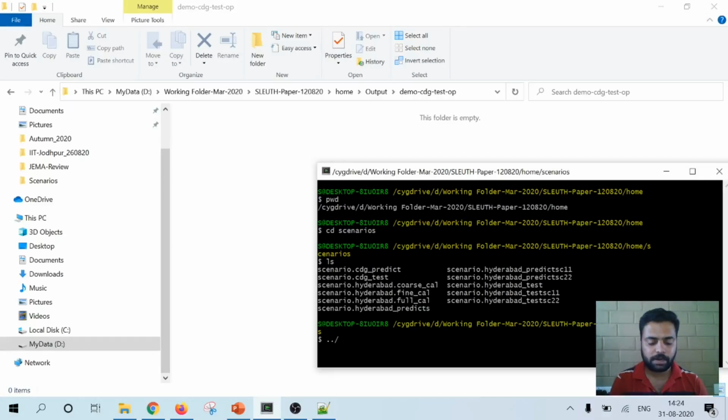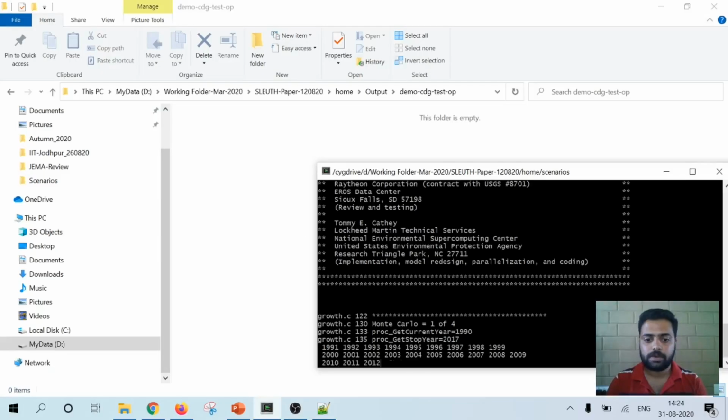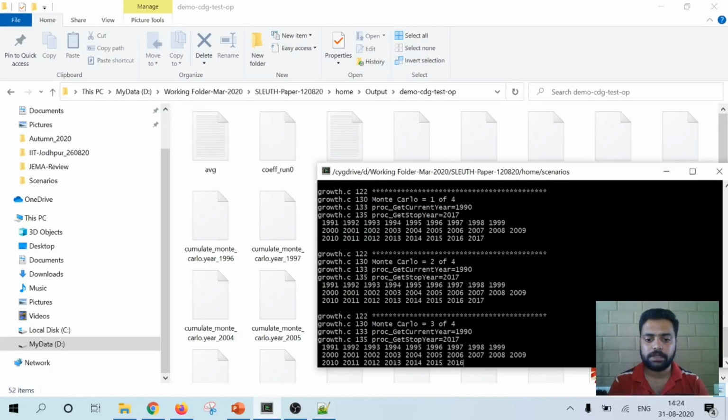I'm going one folder up, and giving grow.exe, which is the main execution file, and next is the mode, that is test, and next is the scenario file name, scenario.cdg underscore test. Okay, this is what I want to run now. As soon as I give enter, all the file folders will be saved here. Just observe. Now the model is running, testing is running.